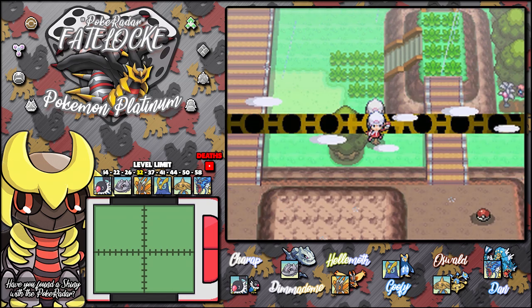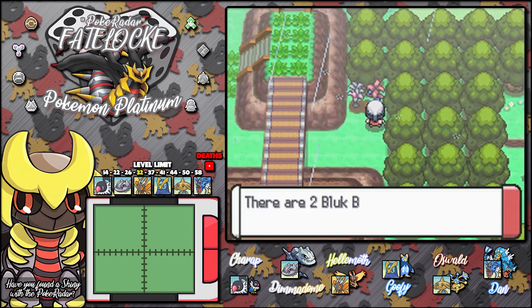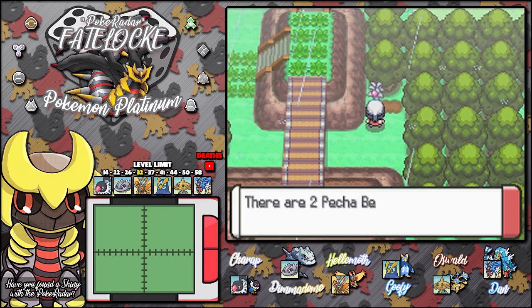We're almost gonna get our encounter. There's a big patch of grass up ahead with an odd keystone in it, I think. Actually, why am I thinking there's an odd keystone up there? There's not. There's an item in the tree, though, I think.